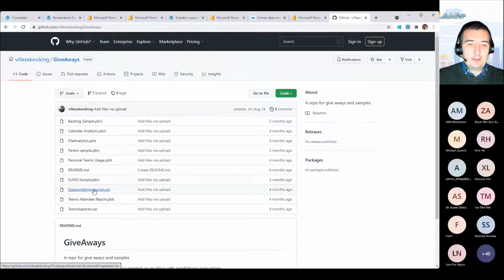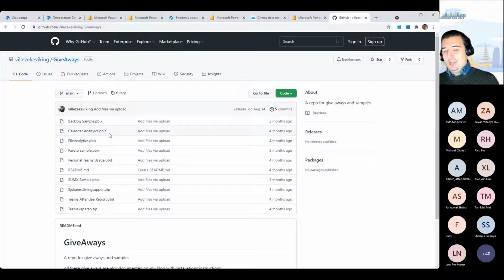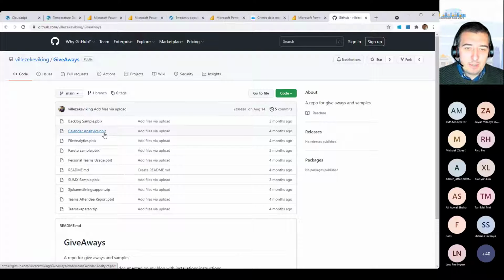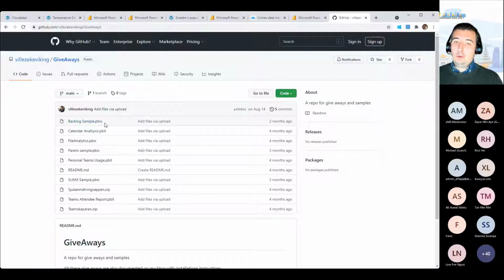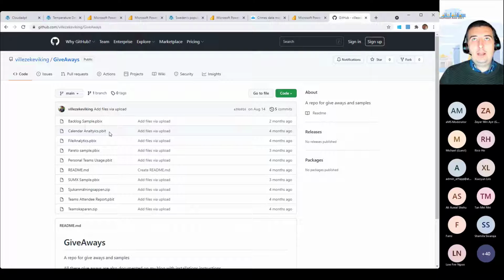Now, I've downloaded both of them and started them up. So I'll switch sharing and show my screen of Power BI instead. But what I wanted to mention to you is that notice that this is a PBIT file and this is a PBIX file. Usually when you work with Power BI Desktop, it's going to save into a PBIX file. And that's just a Power BI file, but you can save it as a Power BI template, which looks like this. And a Power BI template will prompt you for a parameter when you start it, a parameter that you can set yourself or create yourself.